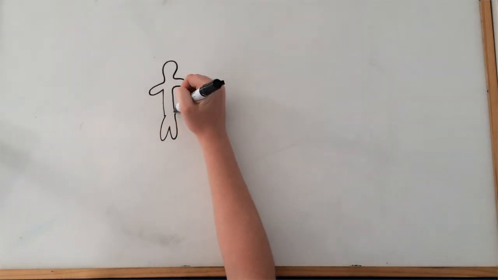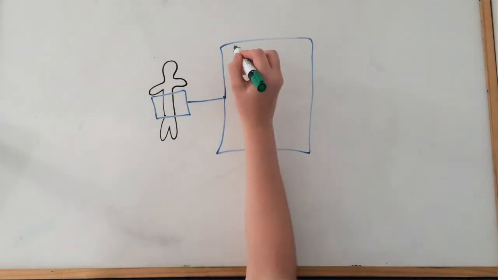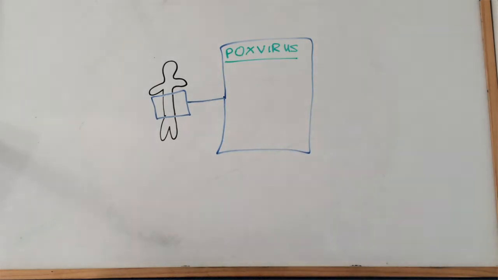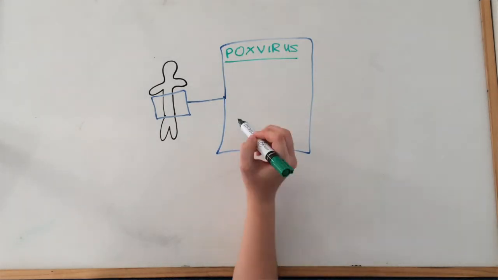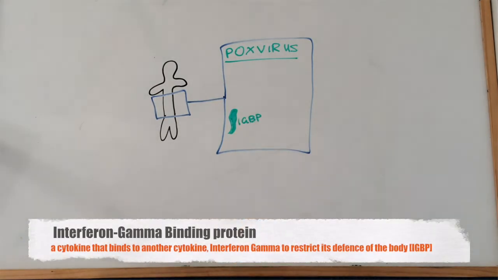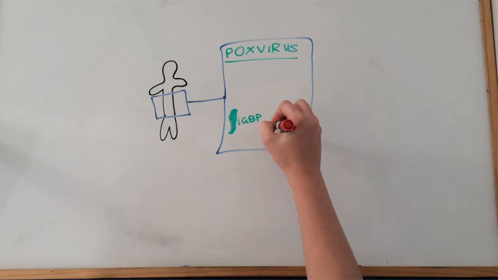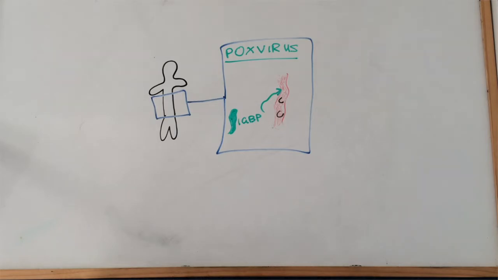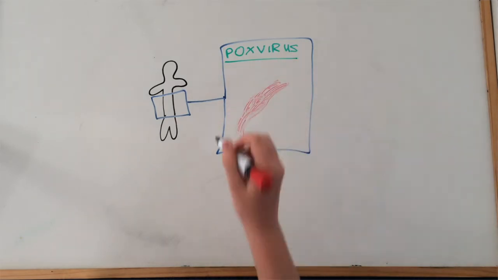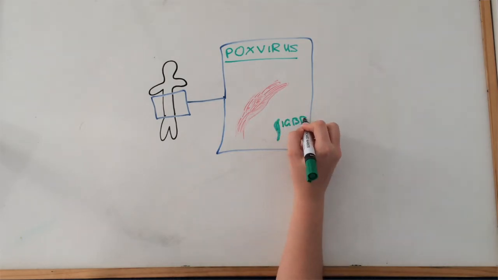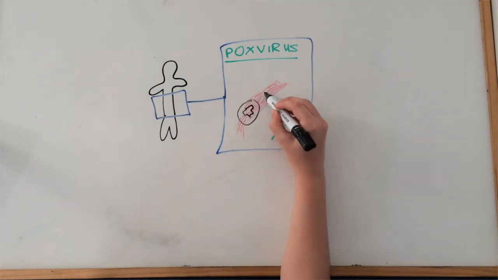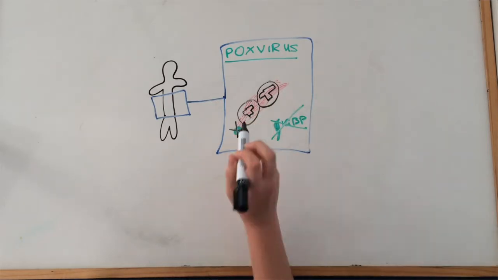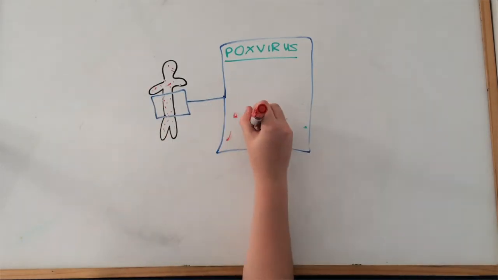Now we are going to look inside the body to see what the immune response does. The body's immune response to the variola virus is quite interesting because of the persistence of the poxvirus family. The poxvirus family has a protein called an interferon gamma binding protein, which we are going to call IgBP for short. This protein activates once the virus is in the bloodstream and basically does what the name says. It stops the cytokine interferon gamma being secreted, which enables the virus to replicate and spread. When IgBP is not present, T helper cells can activate antibodies that divide to rid the body of the virus. That's why when we have smallpox, IgBP causes the virus to grow and multiply quicker.